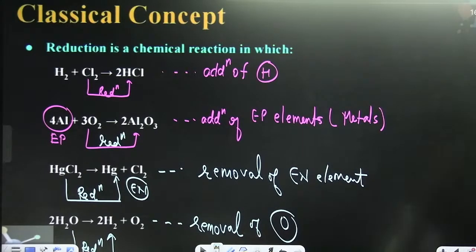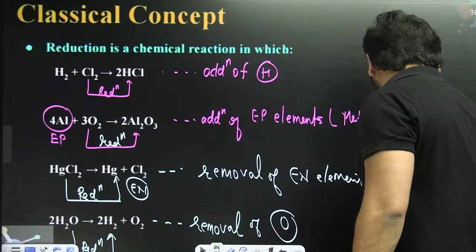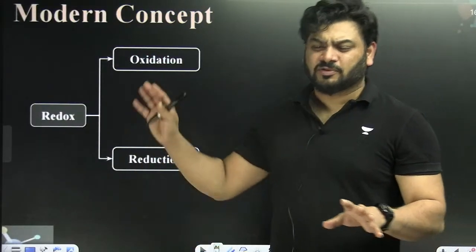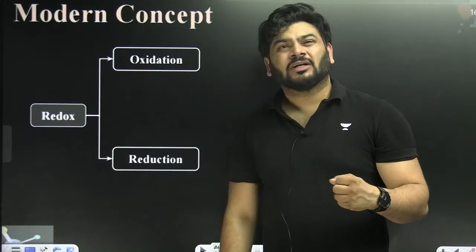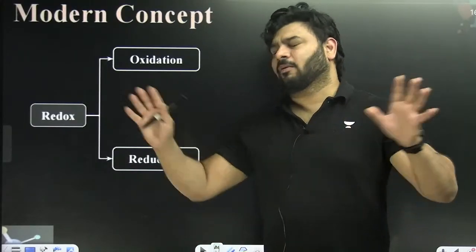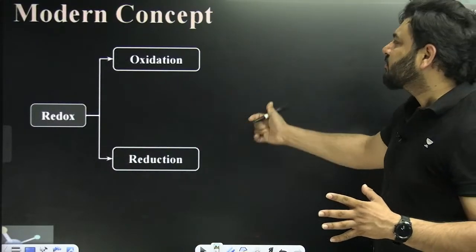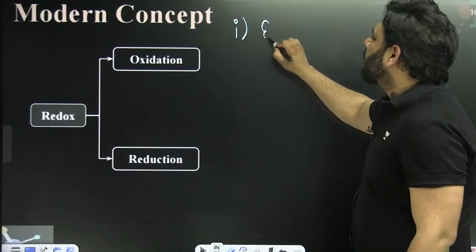Very good, Rohit and Shriram. You got the correct point from here. But again, we all found that this was absolutely boring. It's not very easy to predict the addition of this to that and so on. We have the best example over here to explain the modern concept. The very first concept among them is called the electronic concept.